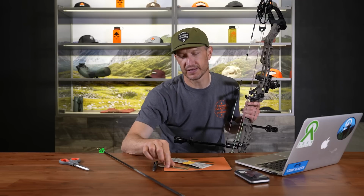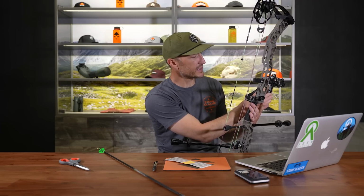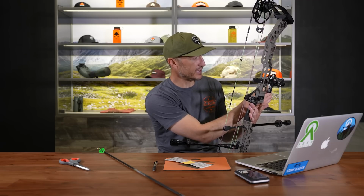The next way is not that much more complex, but you can pick up a set of calipers. It's just a set of brass calipers that you can pick up at a Home Depot. I think it's about $9. This is very similar. All you're going to do is take that little caliper and measure the distance from the center of your top pin to the center of your bottom pin that you sighted in.